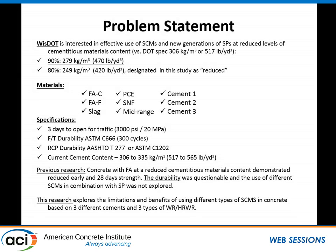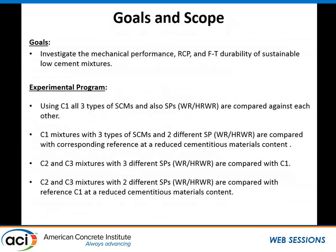All standards are based on DOT specs. For bridge decks, early traffic opening is less of a concern, but three-day strength requirements are the same as for concrete pavements and roadways. Freeze-thaw durability must pass 300 cycles, and RCP durability also has to be addressed. The goal of this research was to establish mix designs that can pass the spec and overcome incompatibility issues arising from using so many different types of materials.